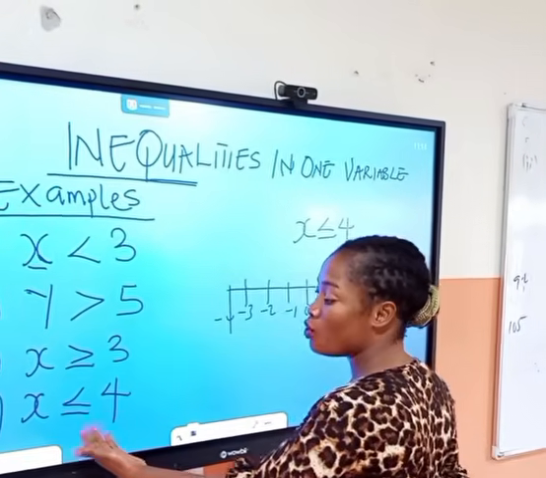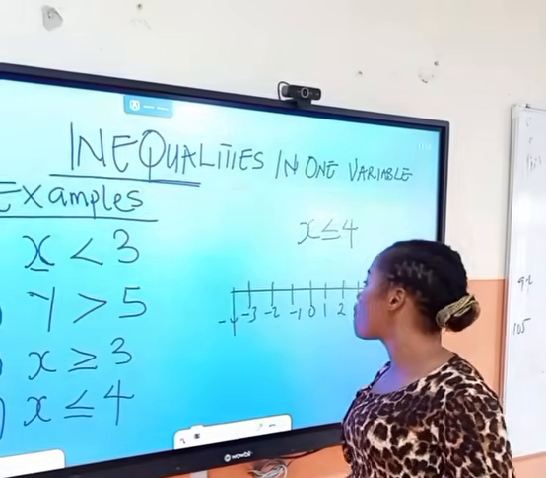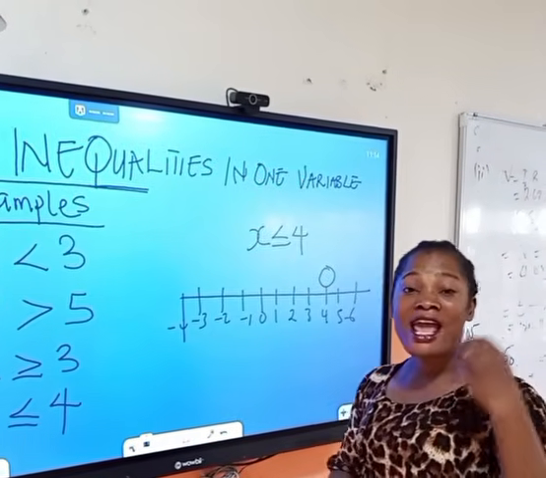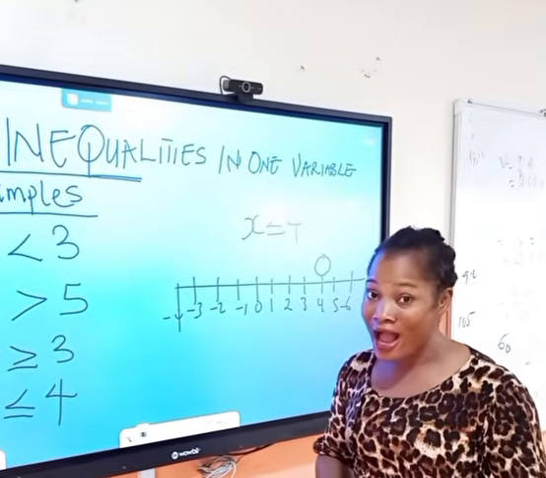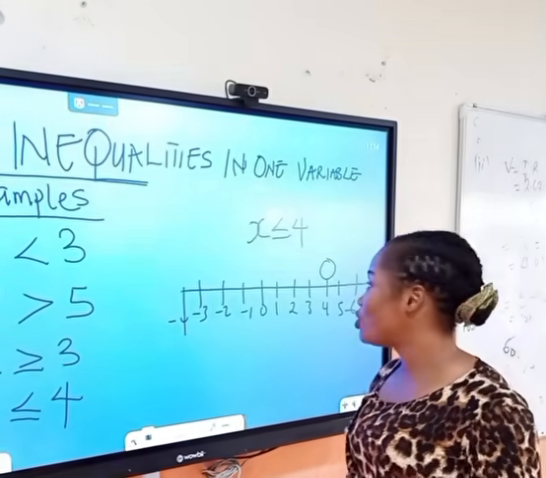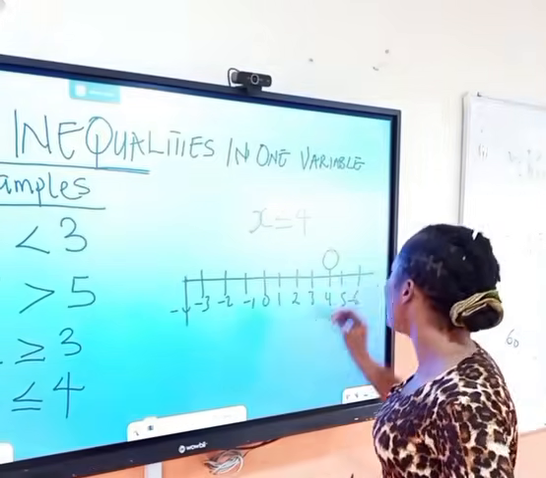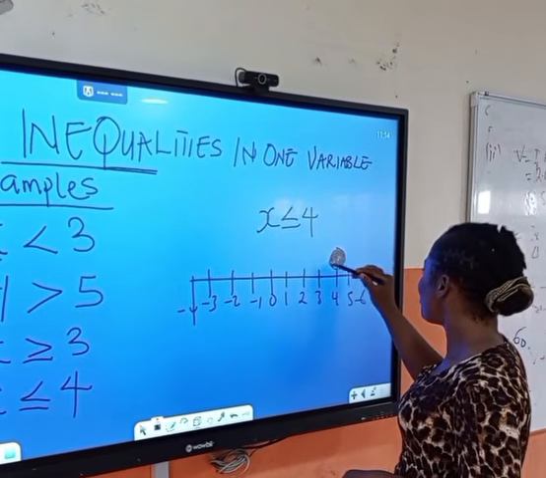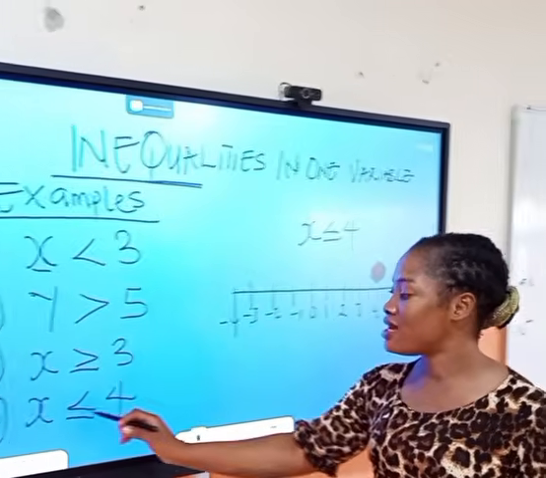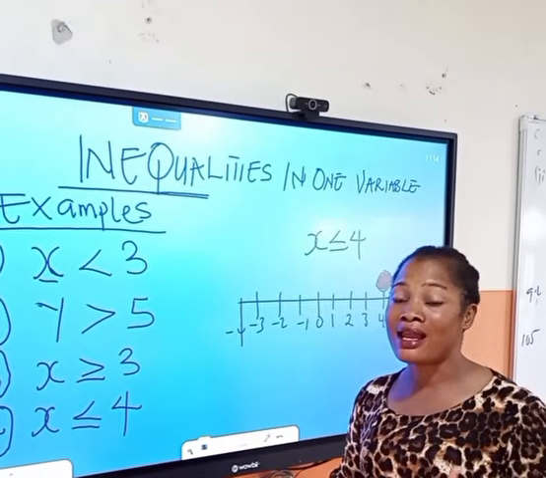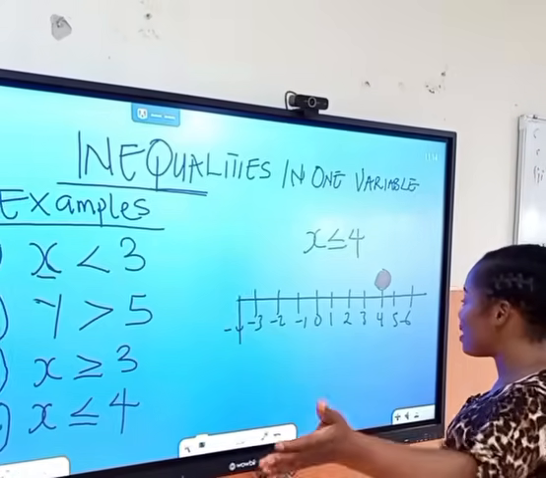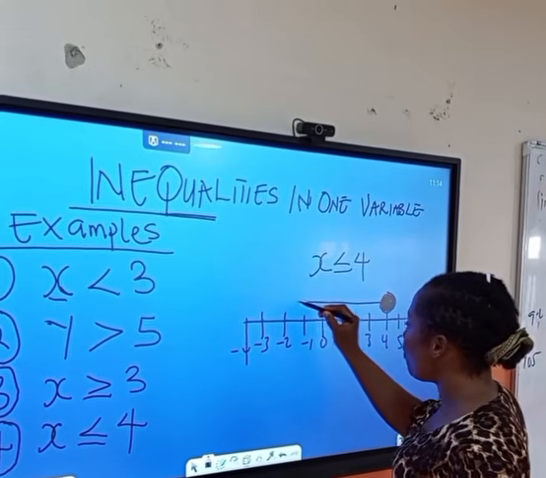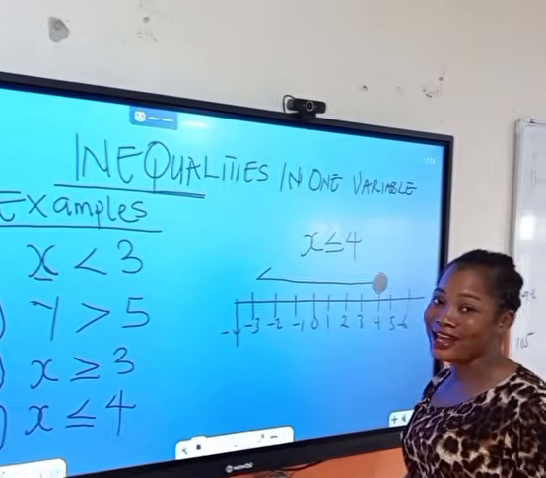Let's see the last example, which is x less than or equal to 4. You simply go to 4, just like we've been doing. Is it supposed to be a closed knot or an open knot? It's supposed to be a closed knot because of this equal sign right here. So I'm going to close it. Then where are those numbers that are less than 4 located? They are located at the left hand side of 4, which are 3, 2, 1, 0, minus, and so on, so that my direction will now lead me towards the left hand side. This is the graph.